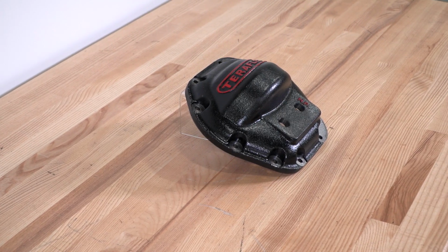So if you're worried about peeling back a differential cover when you're out on the rocks, installing this will definitely give you a little bit more peace of mind, and it's going to be less expensive than those premium covers.